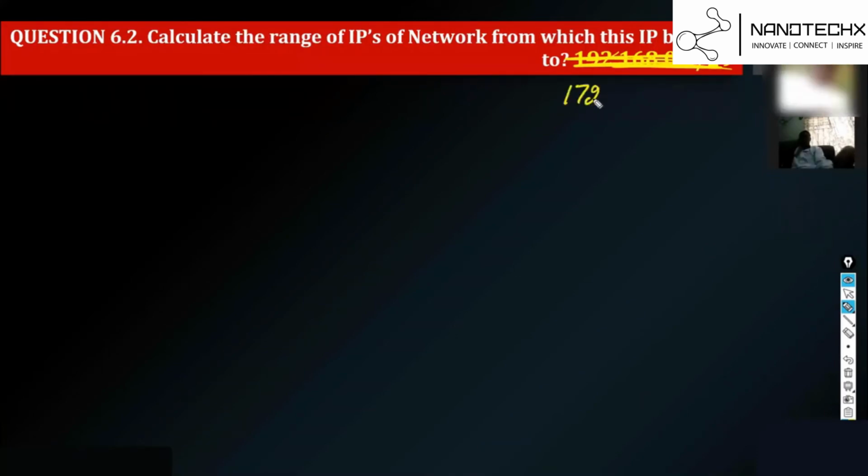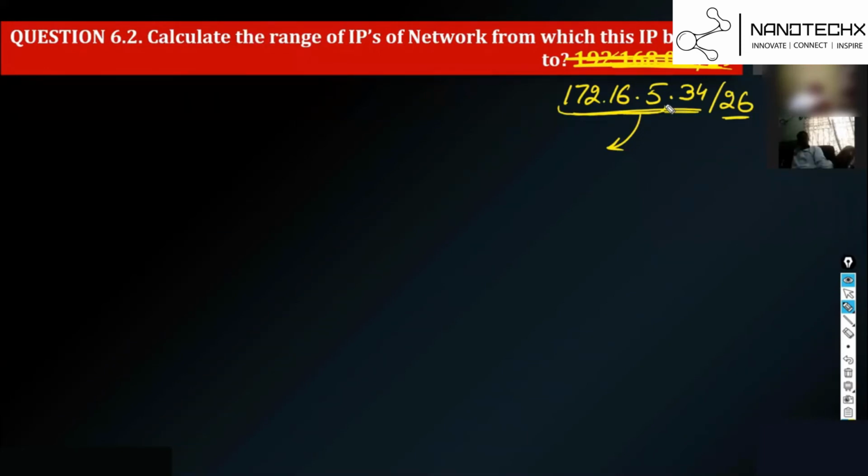The next is 172.16.5.34/26. Let's make it a little bit bigger. Again, same steps. Now it is boring for you guys, I guess. We just write it in binary. Even instead of writing in binary, because up to 26 bits nothing is going to change, the answer is going to be 172.16.5, and then 34 is going to change. We already know from our experience, but let's do it for you guys.